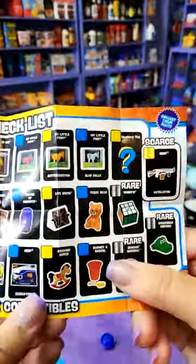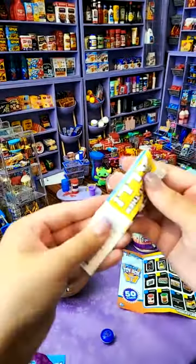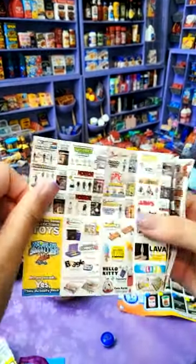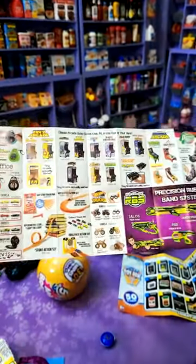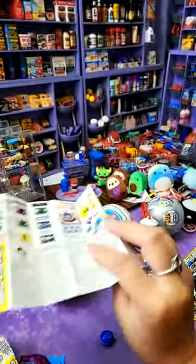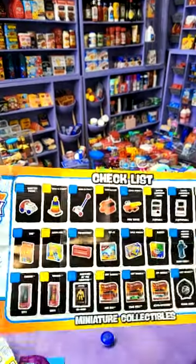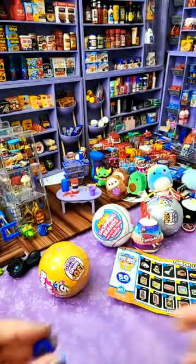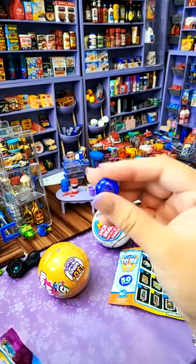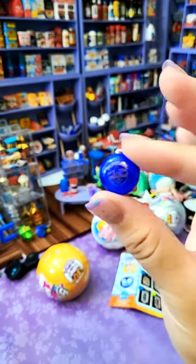Okay, so I don't see the purple pail in the bucket. So I'm wondering if that means that there are just a lot of them in different variant colors. Does it say in the world's smallest toy stuff? Or are these just world's smallest toys? Yeah, these are just world's smallest toys. Interesting. No, okay, so these don't work. They're not like world's smallest toys. These are made by the same company as world's smallest toys, but they are made like toy mini brands. Very similar.